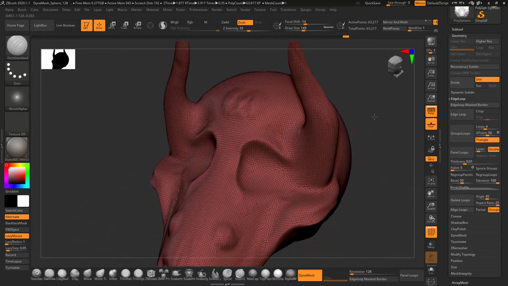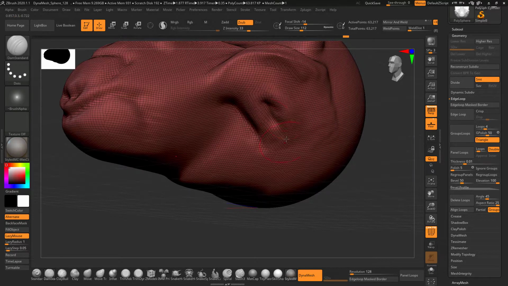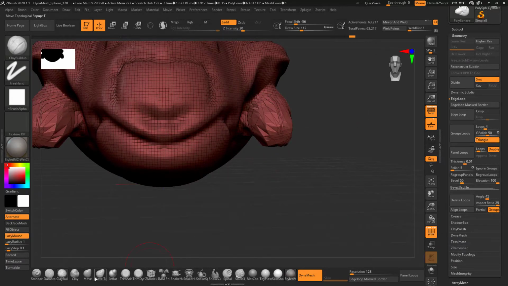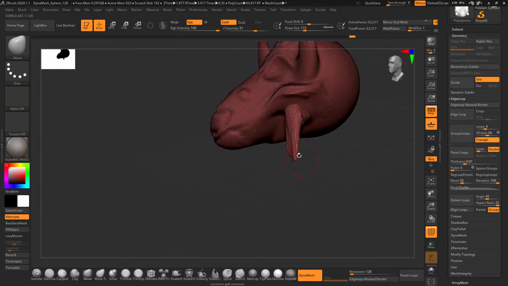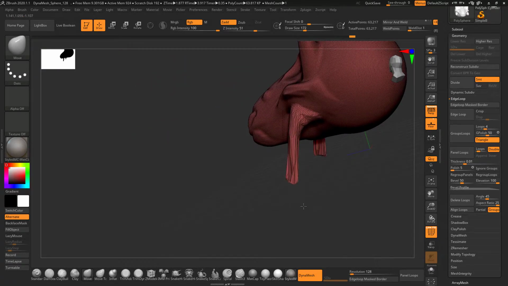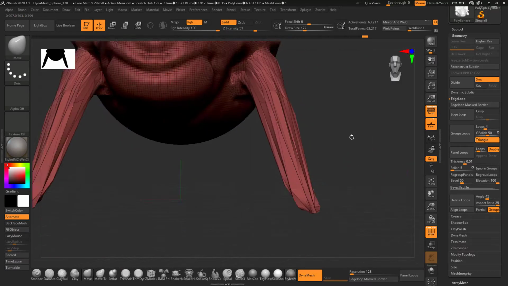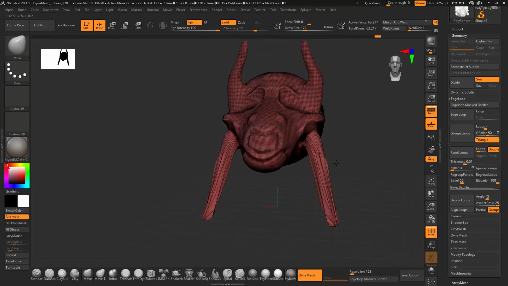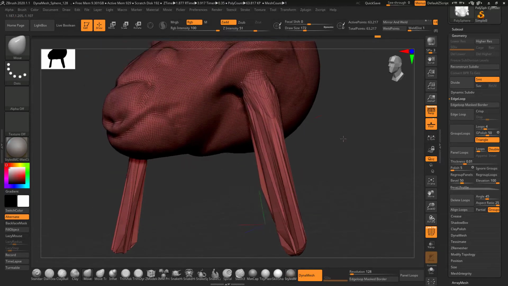Now if I add a lot of details, extreme details, and push it to the extreme level, as you can see, the polygons are getting deformed exponentially, and this is the time when I think I won't be able to sculpt it further.